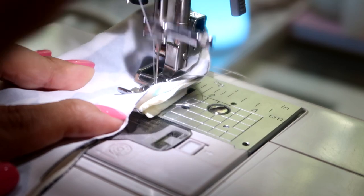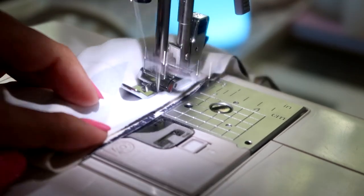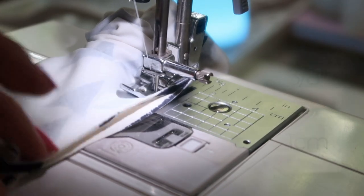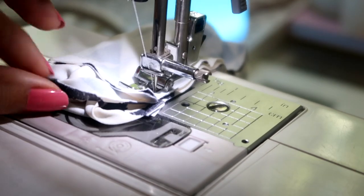Then sew a couple of stitches and back stitch a little to secure it. Continue sewing using a straight stitch 3/8 of an inch away from the edge of the fabric. You will notice that fabric will begin to gather inside, and you will need to pull out the fabric like this while you keep sewing forward.